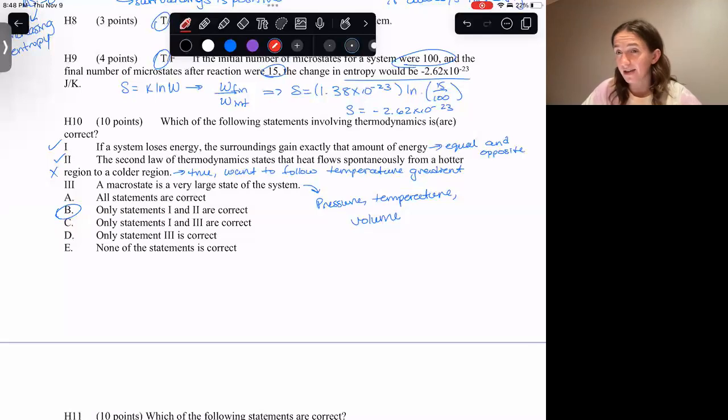But I think how he was saying this is that he's literally saying macro is very large, right? You're just taking a very large portion. He's being very literal with this. I think if he was trying to make it true, a macro state would be defined as an energy related property such as temperature of an ensemble of molecules. I think he would make the definition more narrow rather than this broad, large state of the system, and so that's why it would be false.